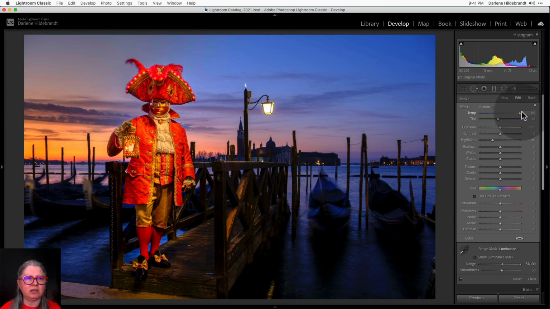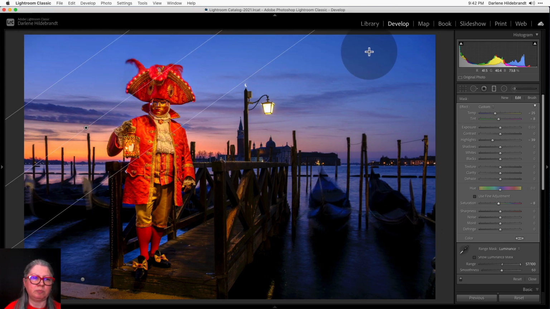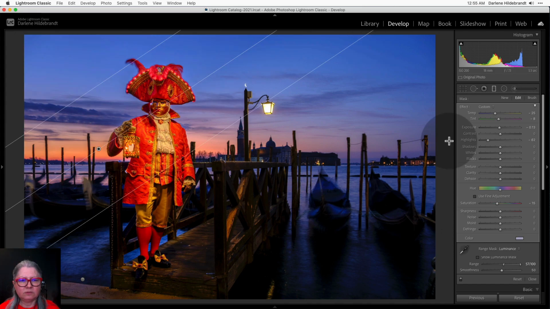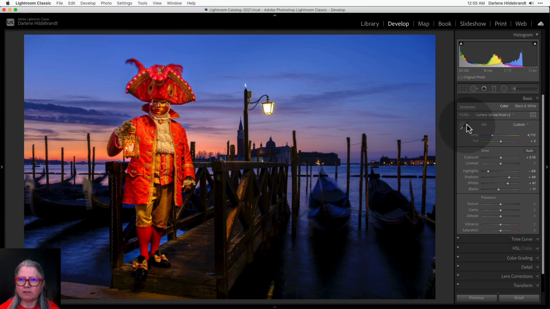See how I'm dialing in the color and it's affecting only that left area. I'm just using the temperature and tint sliders to try and match the right side of the image. And I find that's gone a little overly saturated. Bring that down a bit. And I used a wide fade on this one because I wanted it to gradually fade into the other part of the sky. Just press M to close the graduated filter.